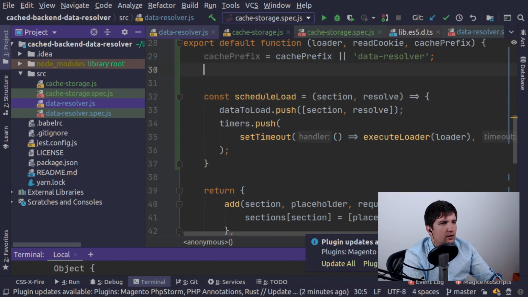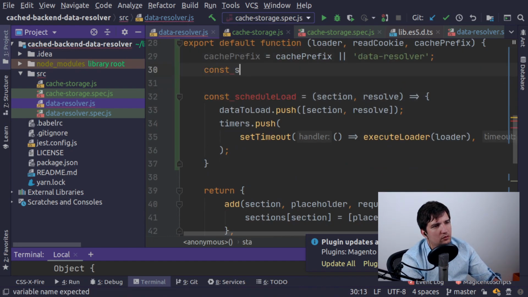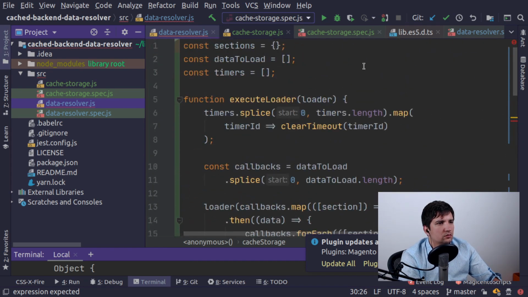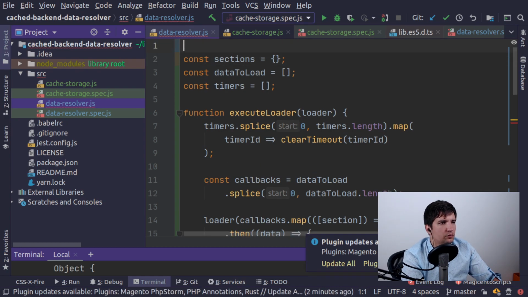Now we can define our const as cache storage equals cache storage itself that we're gonna import here.